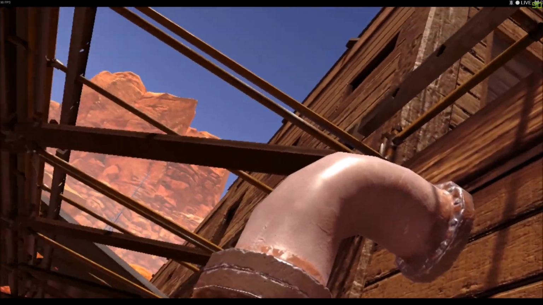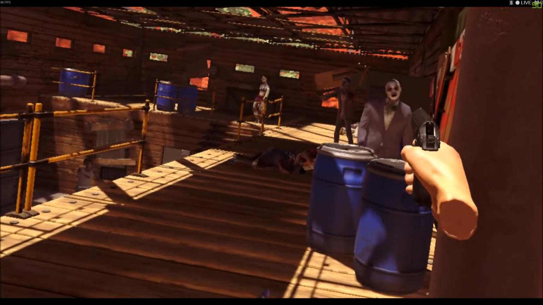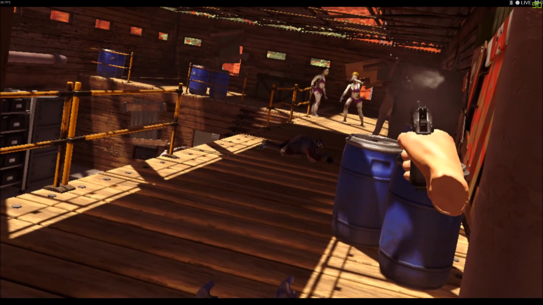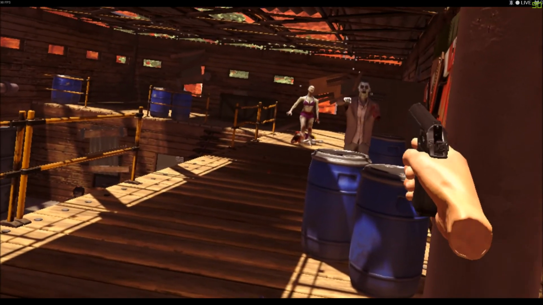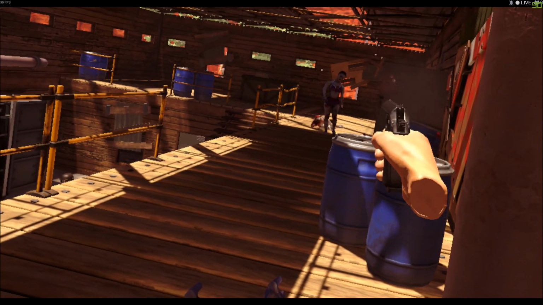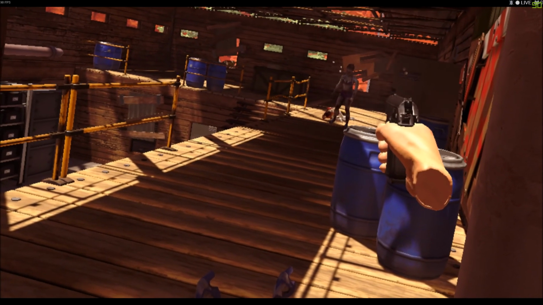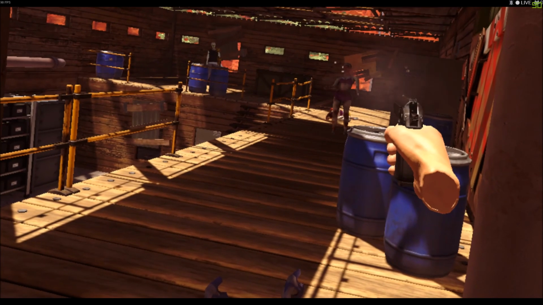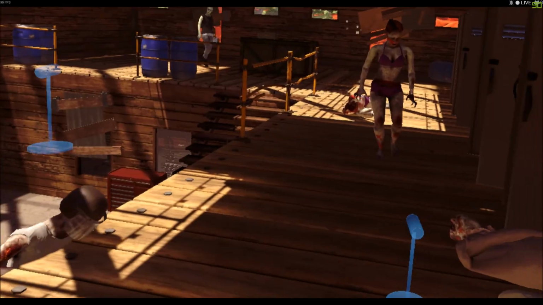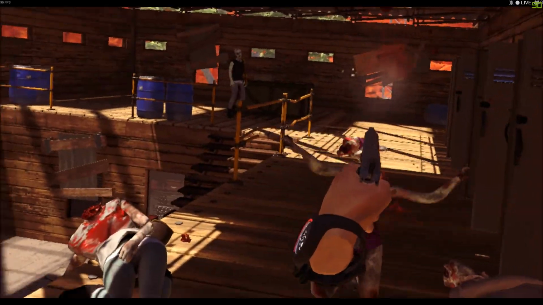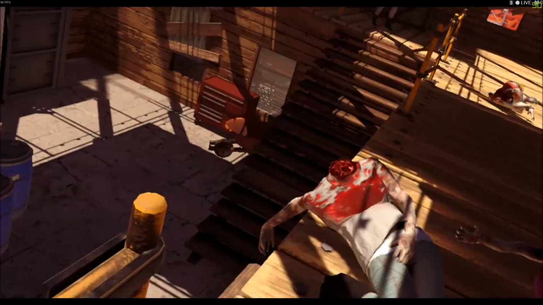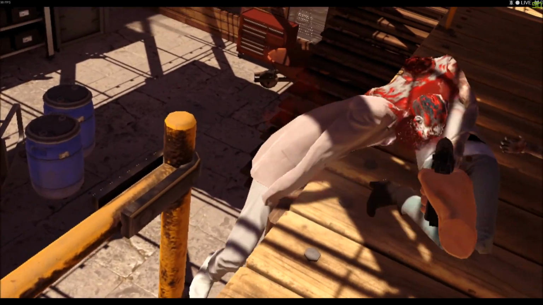Right, if I stand here, I can see anything come through the window. I don't know if they can come through the roof. Shot the hat off. Plenty of ammo. Coming up, mate. Move that down.